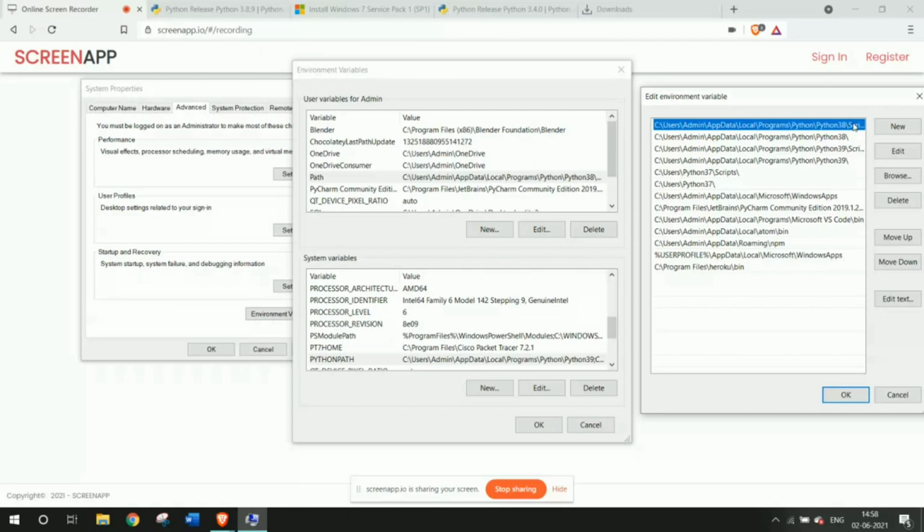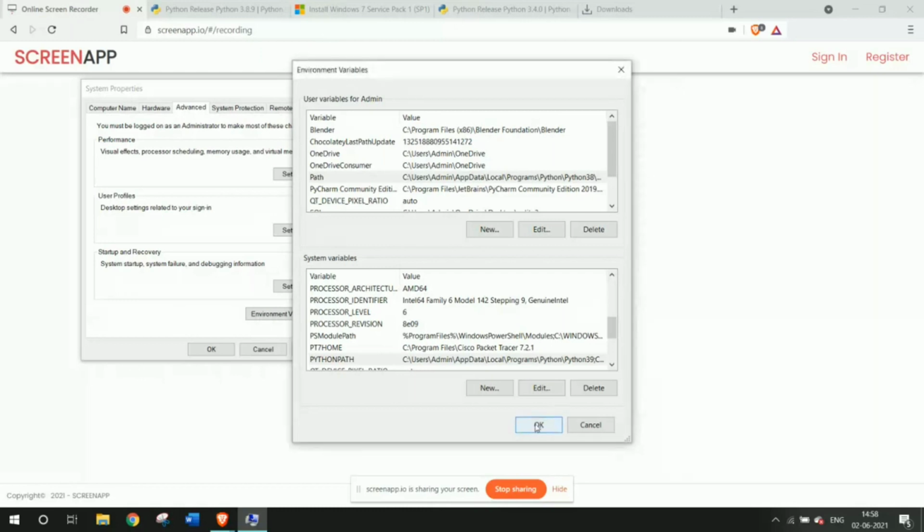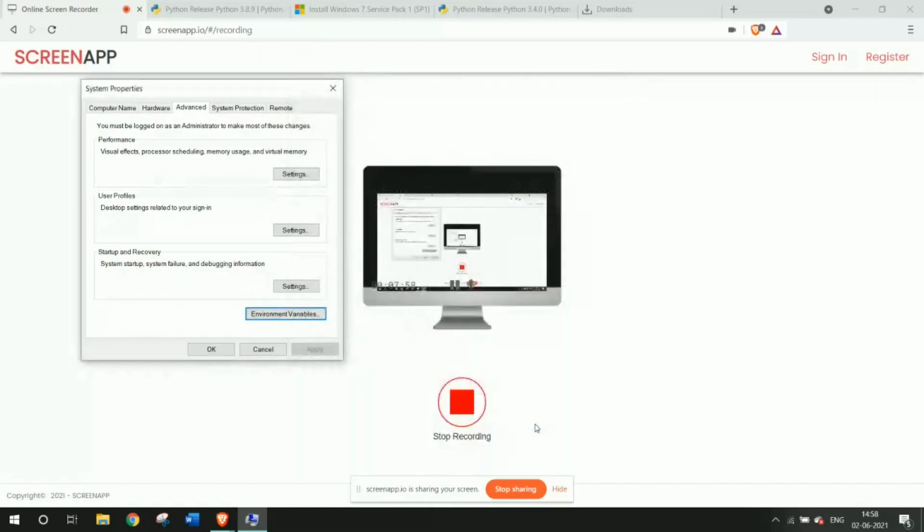The Scripts folder is for installation of libraries and other packages, and the Python38 folder is the base path. So you can just add these over here and click on OK.